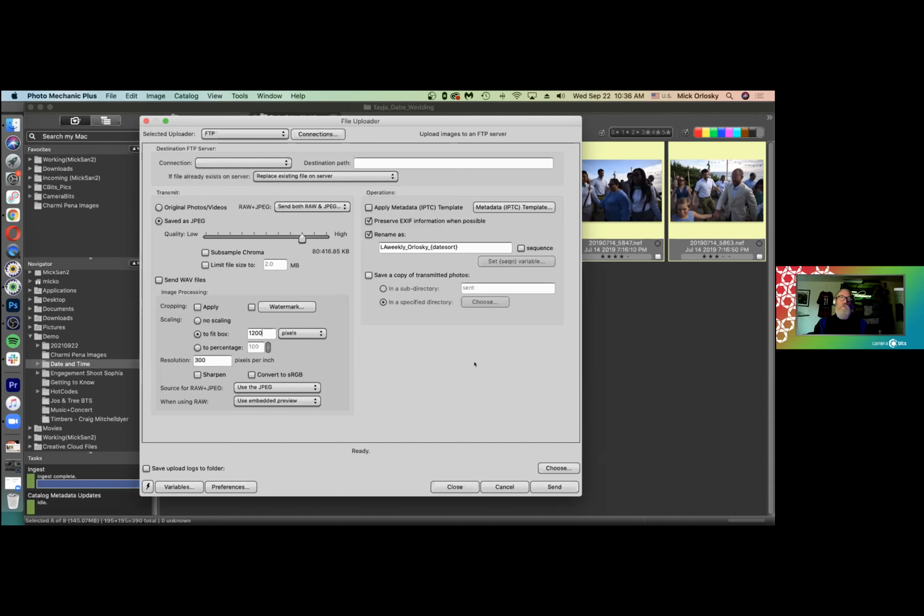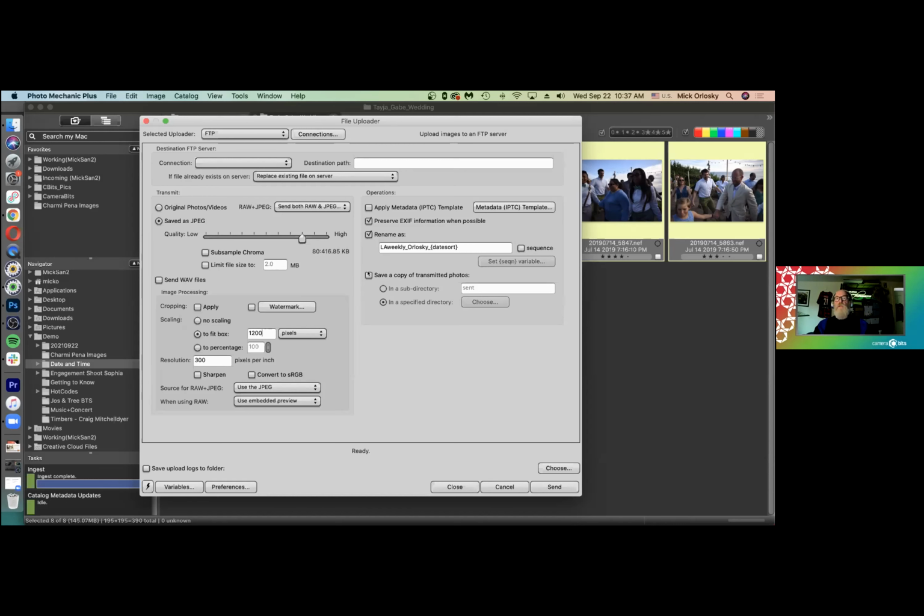I used to have to create different copies of images, and I would end up having three different copies of any particular image, and my hard drive would fill up. I would go back and search, and I would only find the 1200 pixel copies. Photo Mechanic will do this for you on the fly, and it can get rid of them.